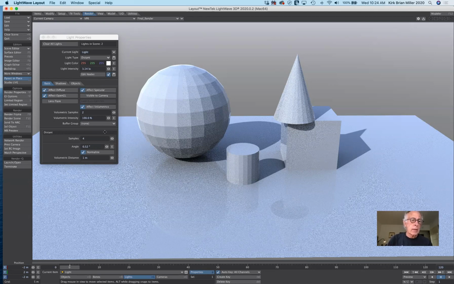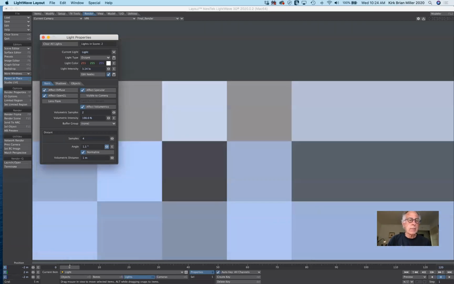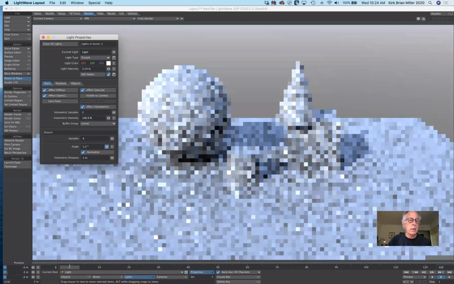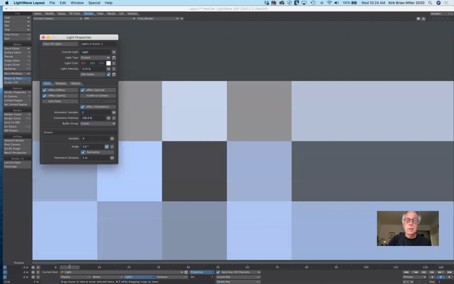Okay. Now, at the bottom here, I can change the distance and I can change the angle. If I change the angle and drag this up, let's make it larger.